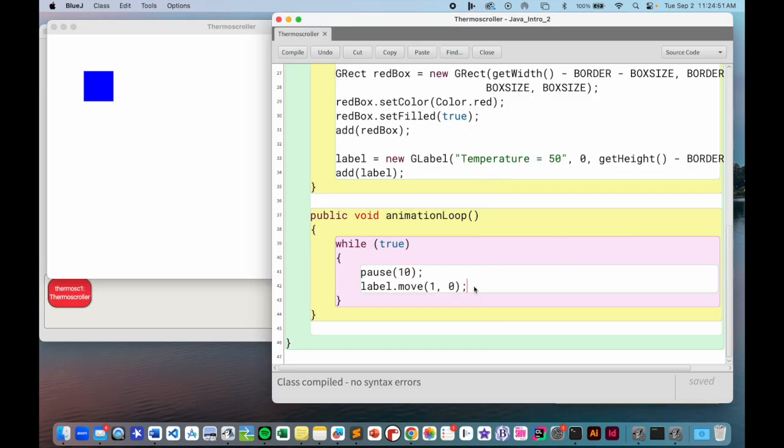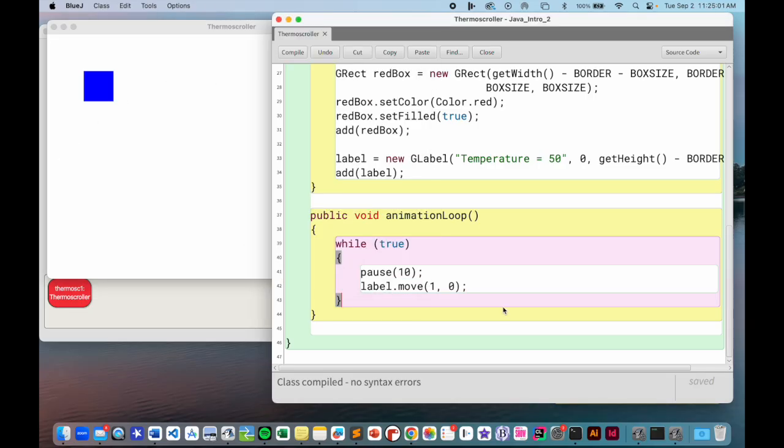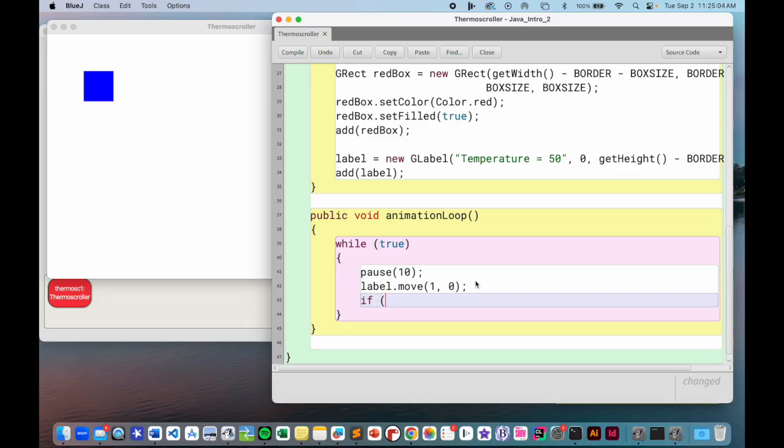Remember, this is kind of similar to what we did in the bouncing program, except instead of reversing the velocity when it hits the side, I actually really just want to teleport the label over to the other side of the screen. So let's do this. Remember, if I type label dot, what could possibly follow that dot is any method of which class? GLabel. And one of the methods of GLabel is getX. That gives me the x coordinate of the label. If this is greater than the width of the screen, doesn't that actually mean that my label has traveled off the right side of the screen?